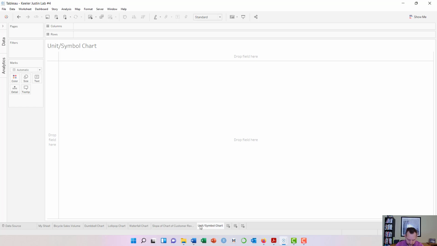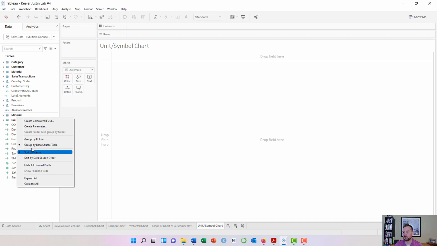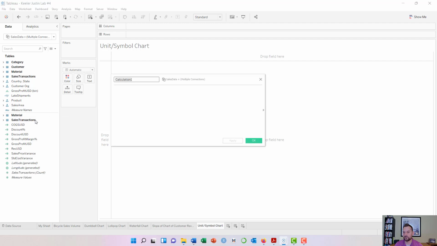All right, so steps. We've already created number 2, create a new field called late shipments. As you'll see, I've already created the late shipment calculated field. The way to do that is right click, create calculated field. It's not going to work because I've already created it; we have to create a new name for it, right? So it's already right here. You can see late shipments. In the essence of time, instead of creating another one, I will click on it so you can see what the formula looks like. Let's go edit.